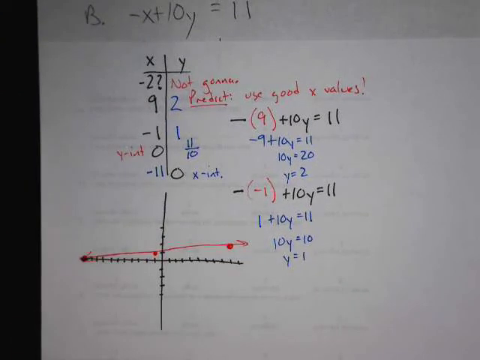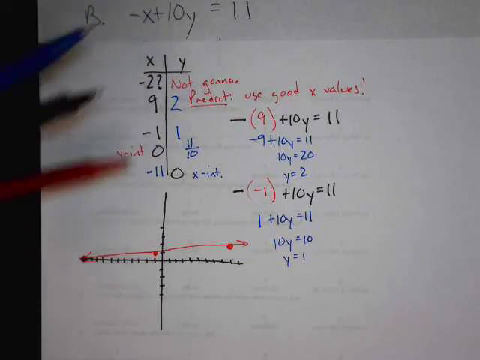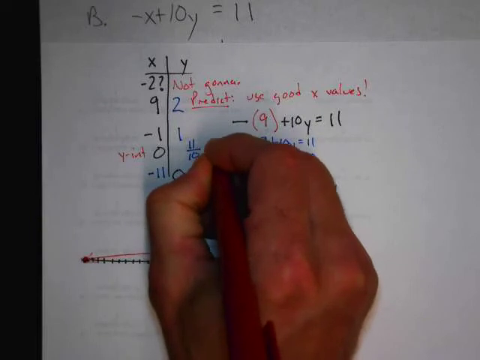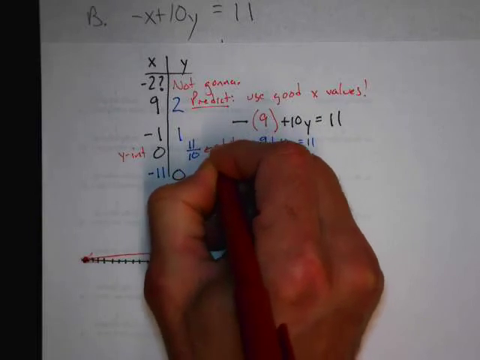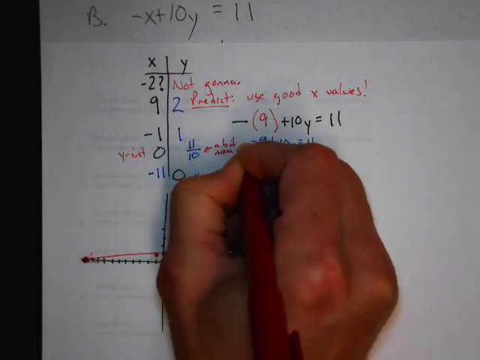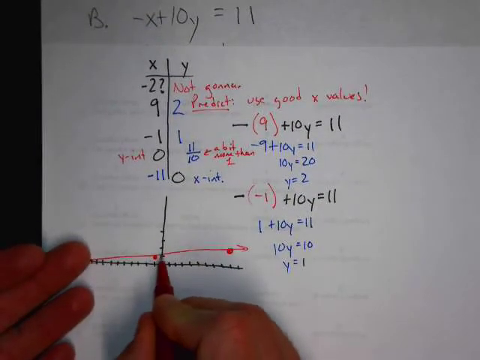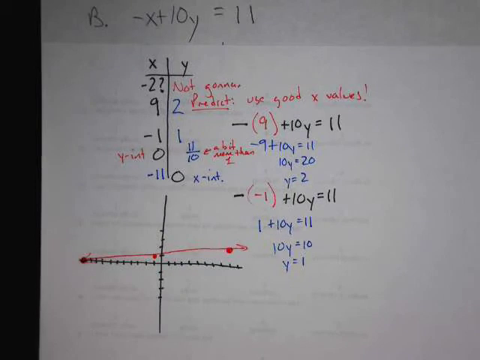That's a rough estimate. Now, where in the world is 0, 11 over 10? 11 over 10 is a bit more than 1, right? So if that's a bit more than 1, does that jive with the graph, right? So if x is 0, y is a bit more than 1. Take a look at that. Checks out, right? So that's kind of a neat way to look.